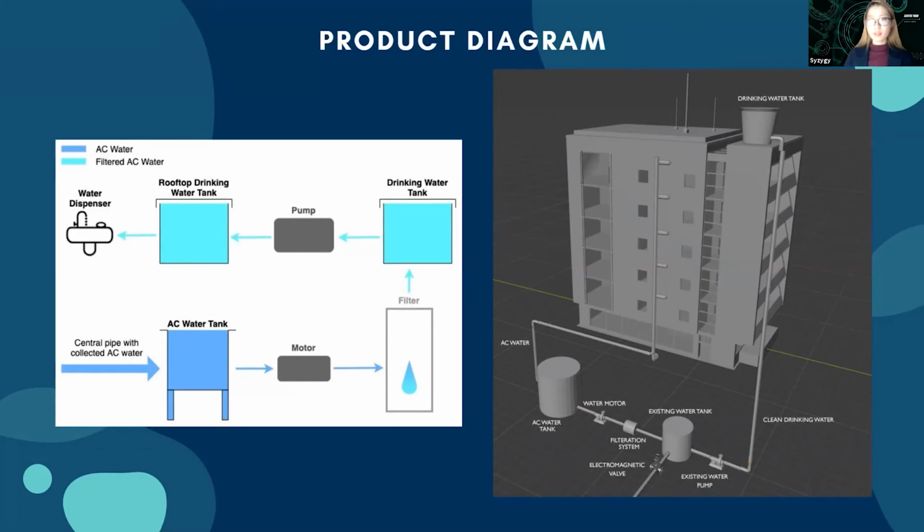Okay, I'd like to answer this question. The first question: will our budget be enough? Yes, because we're not changing anything in the existing infrastructure of the building, or anything with the plumbing, because all the buildings already have existing water supply systems. We're just providing an extra source of water that will help them provide free drinking water to the people. Our target market is commercial buildings and shopping malls, which already have existing pumps and water supply. So we only need at most 1 to 2 pumps, depending on the infrastructure of the building.